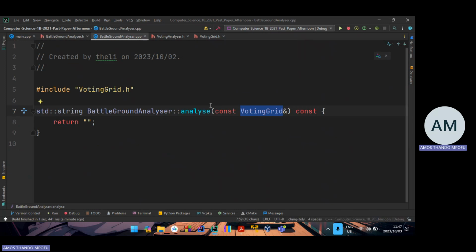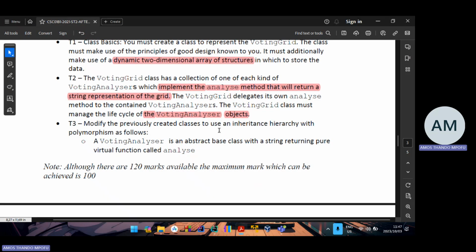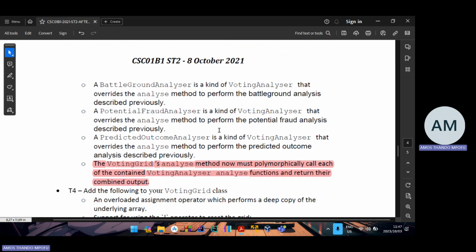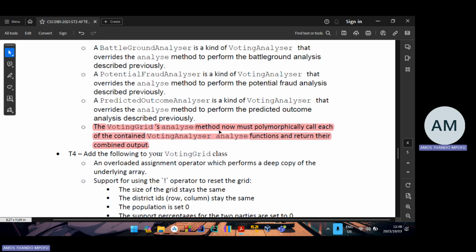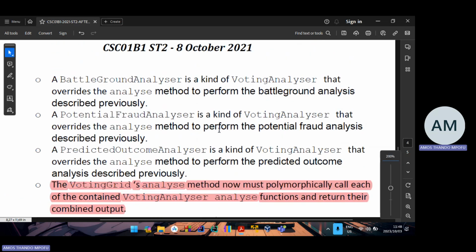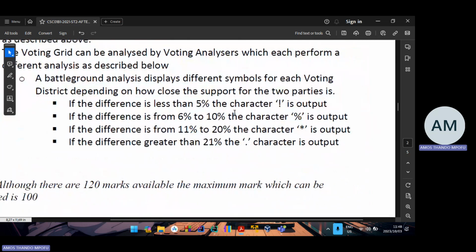It's something really painful that you don't want. So let's continue. Let's check. So what is battleground supposed to do? Analyzes method to perform the battleground analysis. So the implementations are at the top.